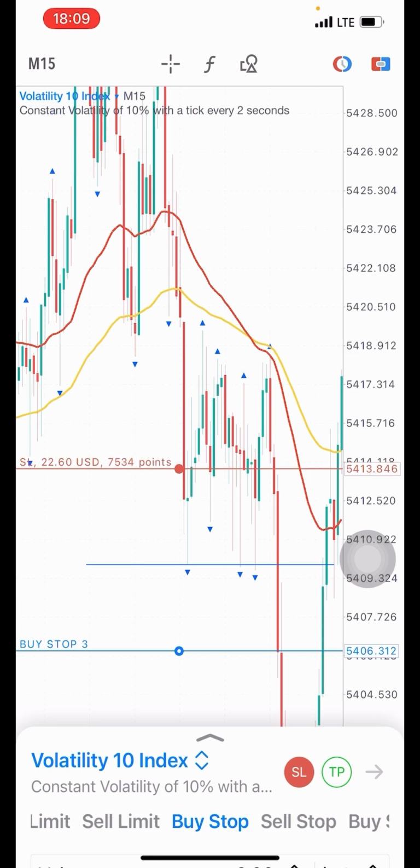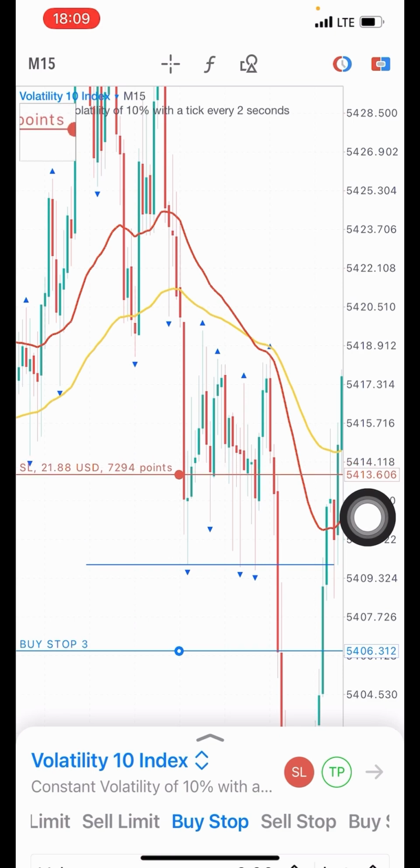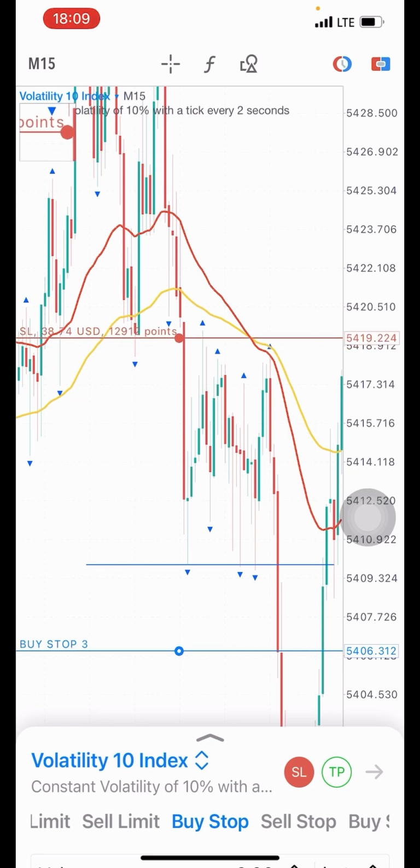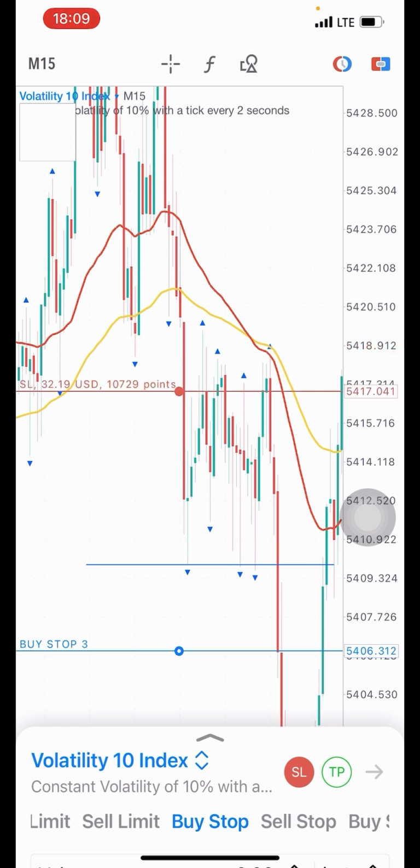So if we are to go to the 5-minute time frame, you are going to see that this is a level here. All right, you can just place it to match your risk management, which is $20 right here. All right, so you just risk what you can afford to lose. But the recommended area you place your stop loss is the most recent structure, which is around this area. But if you see that the stop loss is too big for you, then you reduce it to your level of stop loss that is conducive for you to lose.